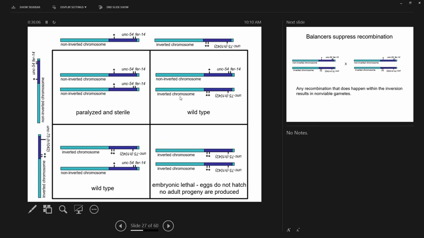And any recombination that wants to happen, so here's UNC54 and FIR14, there's 2 wild types there. So if this was not an inversion, you could get recombination between here and unhook the paralyzed UNC54 from FIR14. But anybody who has a recombination event between those two, they're dead too. And so it's an automatic thing that just keeps going.